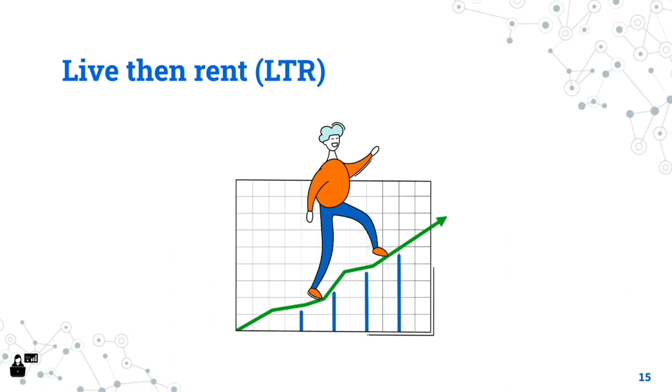As of this recording, I've done this strategy 2 times now, and I am living in my 3rd LTR. My first 2 LTR properties, I only had to put down 5% for a conventional loan. With a total of $40,000 from my own pocket across 2 properties, I was able to leverage the bank's money to own 2 rental properties each year after. This is my favorite strategy for newbies.